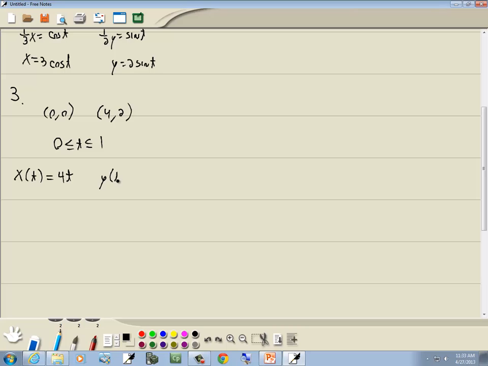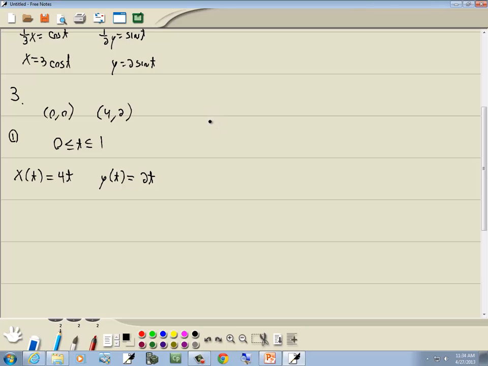Okay, now our y of t is probably not going to be as easy. We'll probably have to do our at plus b bit. Maybe not. 2t. They really are simpler when they start at 0, 0, because if I put 0 in for t, 2 times 0 is 0, so that gives me that y value. If I put 1 in for t, 2 times 1 is 2, that gives me that y value. So this would be our first piece, from 0 to 1. Okay. Now our second piece.